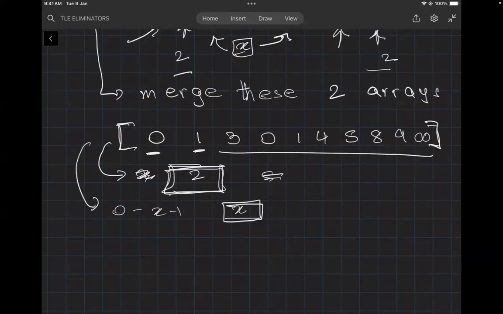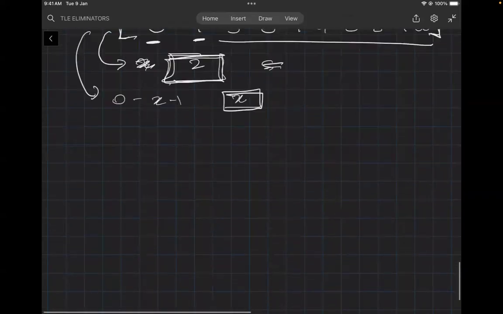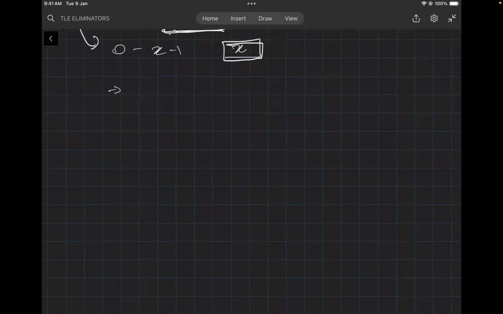Put a yes in the chat if this much is clear, especially the ones who weren't able to solve this. I want the people who weren't able to solve this to understand this problem. Now, we came to know that when we merge, the max is the same. Basically, if two arrays are there and you merge them, the max is the same.